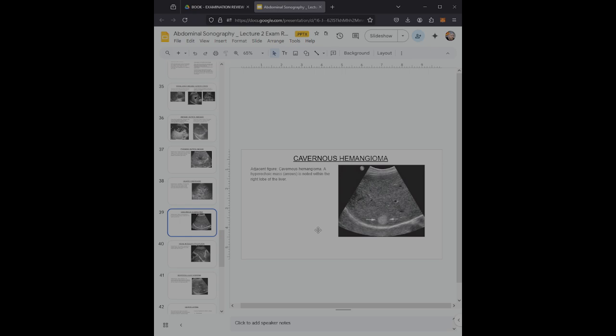So although hemangiomas are comprised of blood vessels, detectable flow may not be seen on color Doppler. And this is due to the fact that blood flow may be exceedingly slow. And unfortunately, hemangiomas may also appear as hypoechoic or complex, and therefore cannot be sonographically distinguished from metastatic liver disease. So here we have a small hypoechoic mass in the right lobe of the liver.